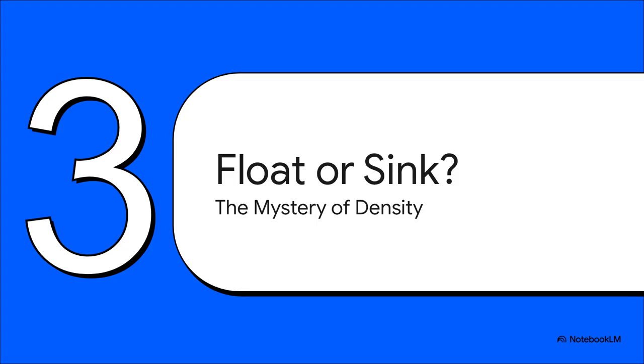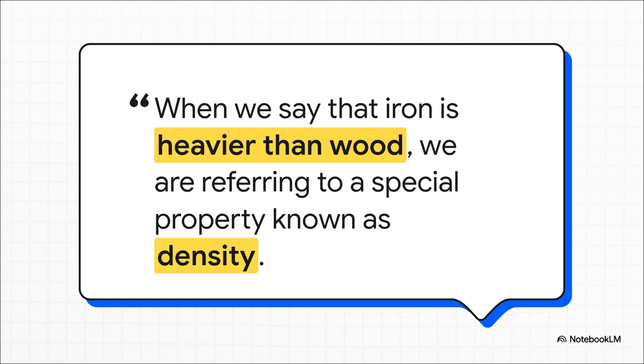Why does the tiny pebble sink while the giant raft floats? Just like with our solutions, the answer comes down to a really fundamental property of everything. We throw around phrases like "iron is heavier than wood" all the time. But what do we really mean by that? It's not just about the total weight. What we're actually scientifically talking about is a property called density.